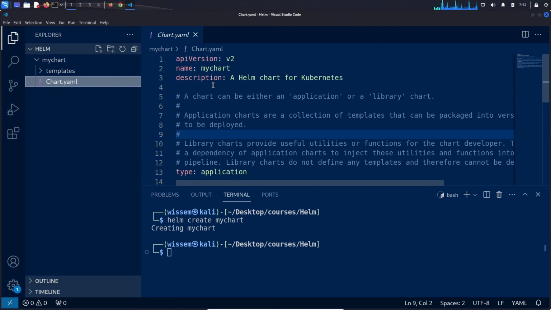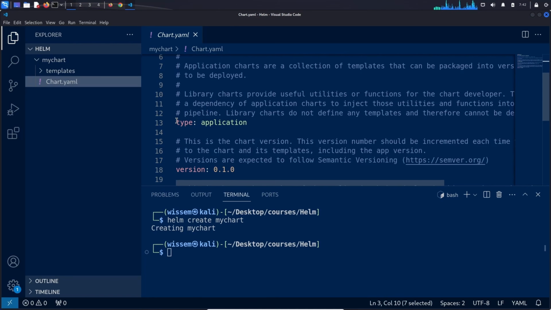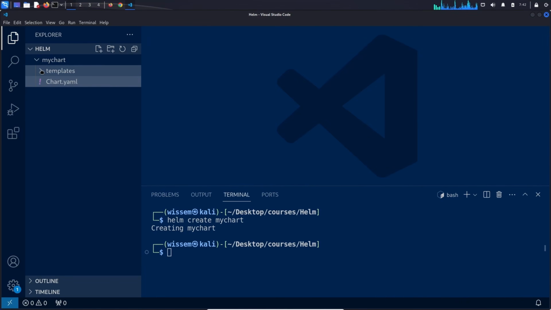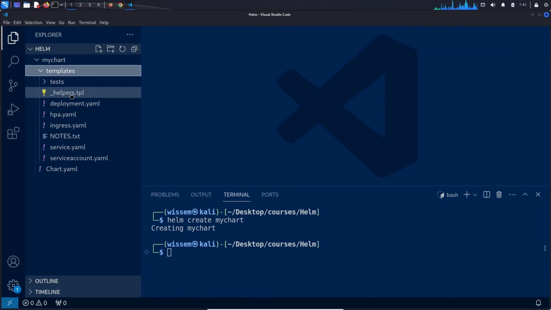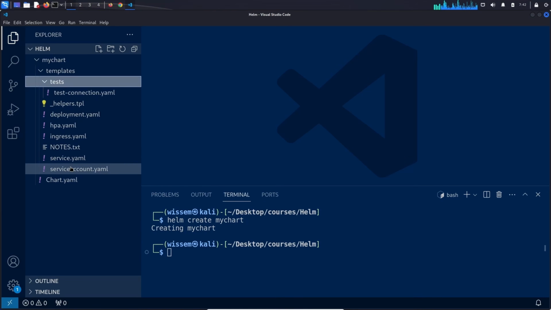This is the content of the Chart.yaml file. Here we have the apiVersion, the chart name, the chart description, the type of the chart, and finally the version. If we go to the templates folder, here we have some YAML files. I will delete all of them.